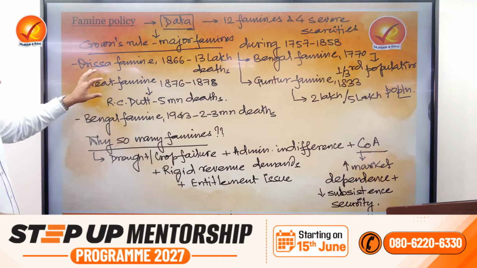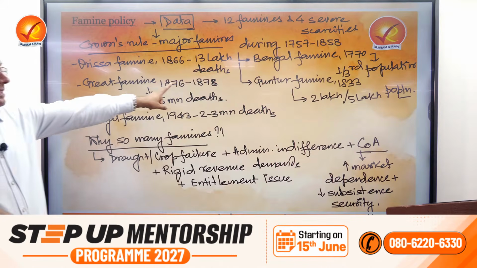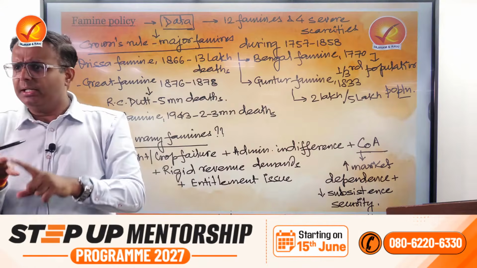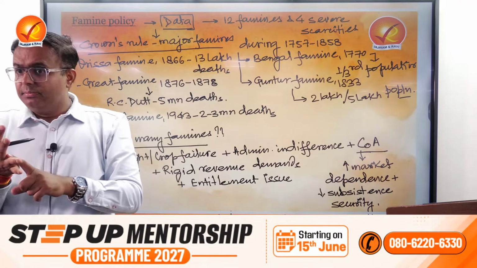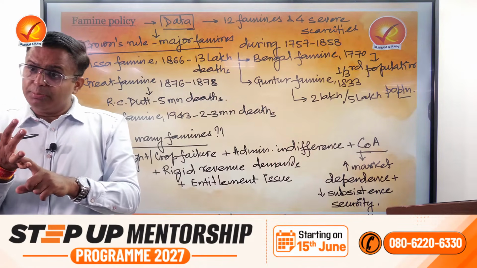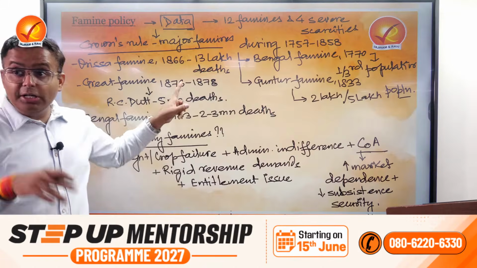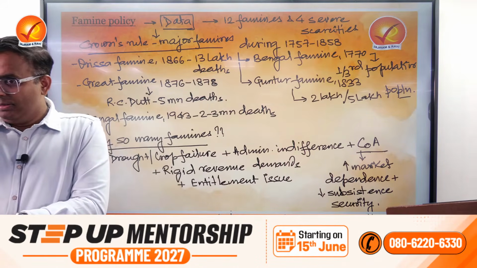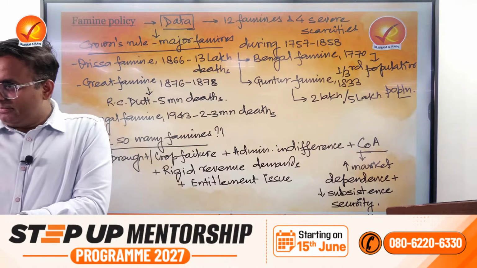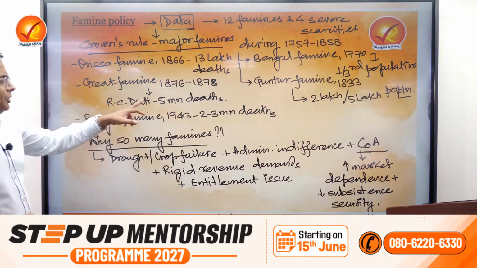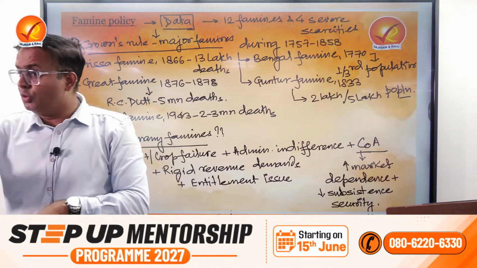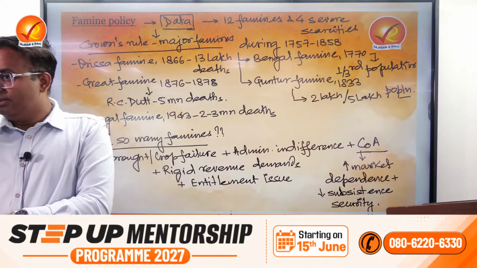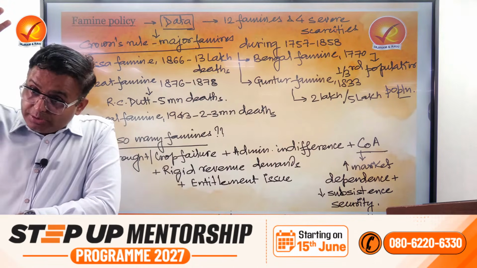Then the great famine of 1876-78, which affected various parts of India, Mysore, Hyderabad, Karnataka, Awadh, Central Province, many provinces. And this happened when Lytton was the Governor General. And amidst this famine, when people were dying all over India, R.C. Dutt has given an estimate of 5 million deaths. 5 million people died and 53 million people were affected adversely. You understand, 5 million people at that time.